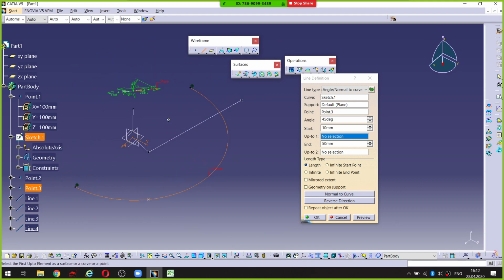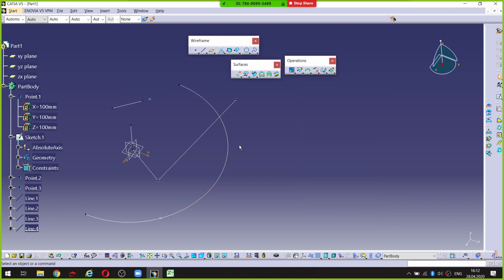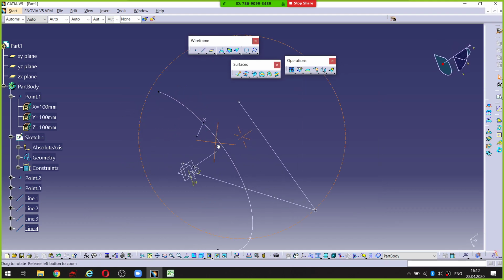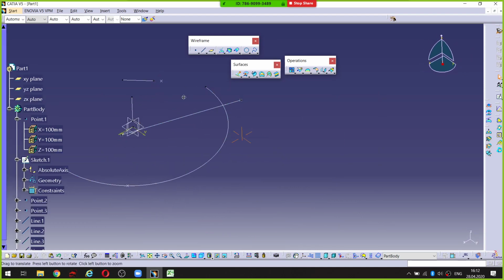Let's click on preview and OK, and see what happened.